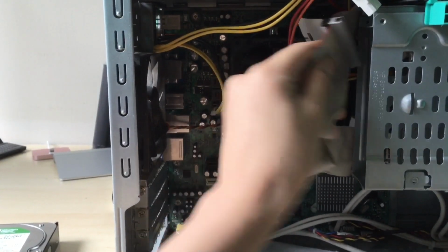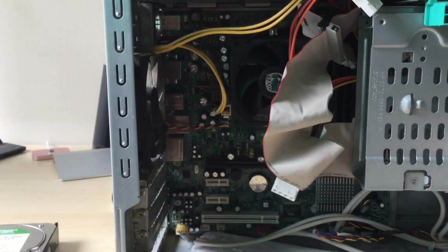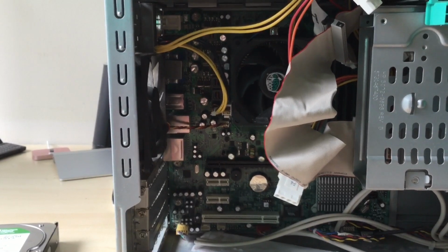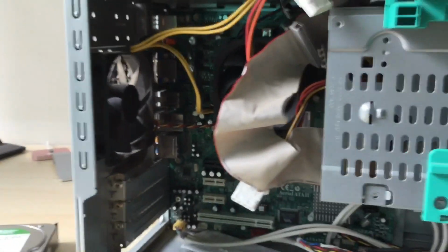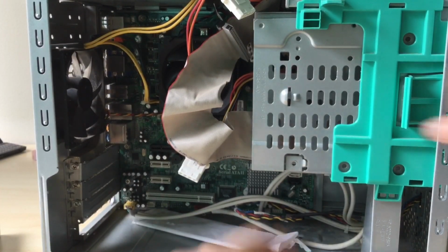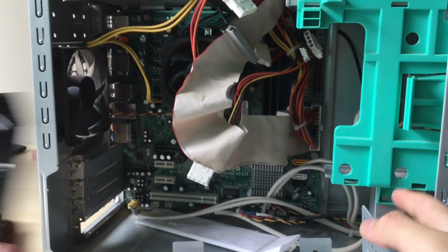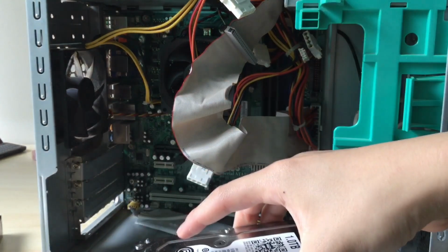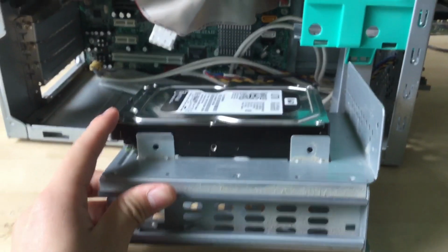I'm not sure. So the hard drive actually goes in here, which means I have to remove this front cover and then remove this caddy. And the hard drive goes here. First I'm going to try this 1 terabyte hard drive. I only have 2 hard drives because that's all I have. I'm gonna have to get some screws for this, so I'll be right back.